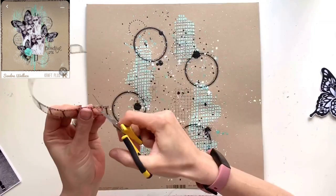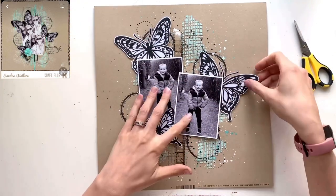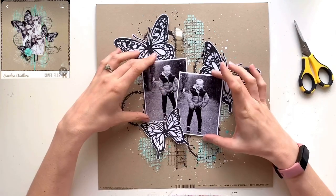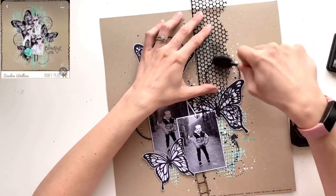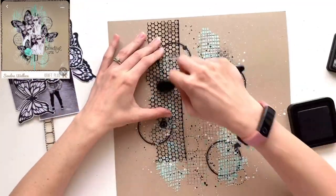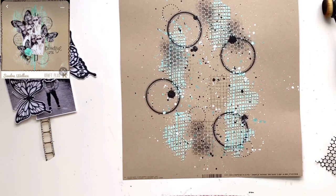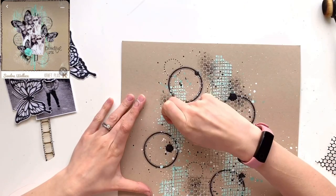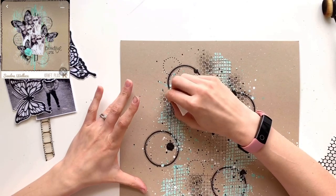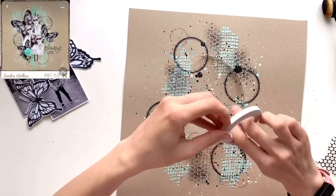I wanted some white shining through the butterflies like the original layout, and I didn't want to stick them directly to my background because I would lose a lot of dimension. By backing them with white card, I can use foam pads behind them to raise them up and get that dimension I was looking for. I also took a break and printed off a third photo, cutting them down a bit smaller, because it made the placement of the butterflies look nicer with less corners to fill in. So I've changed to three photos.